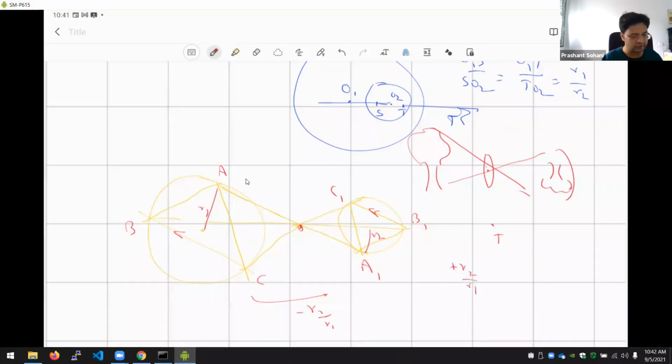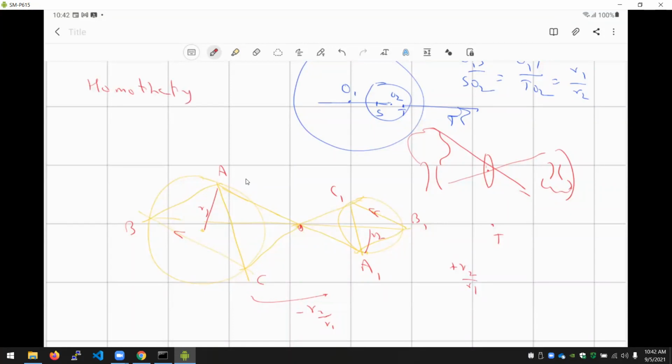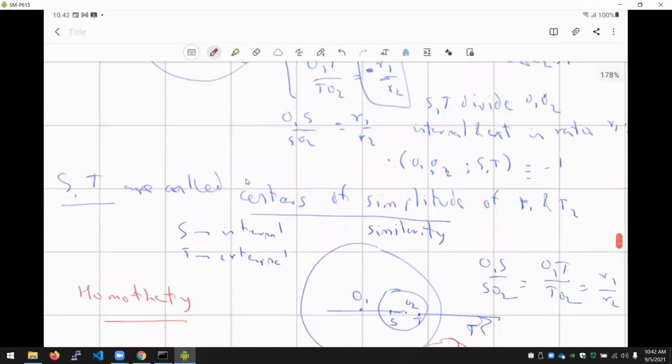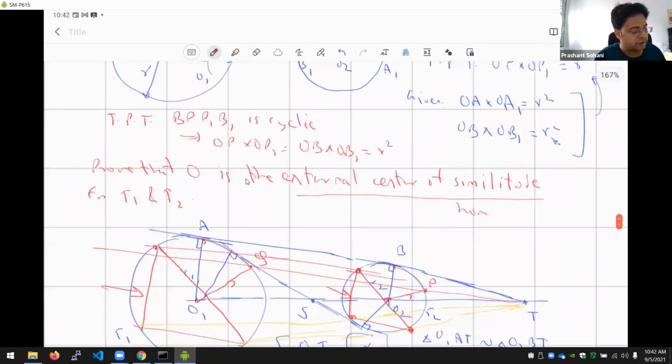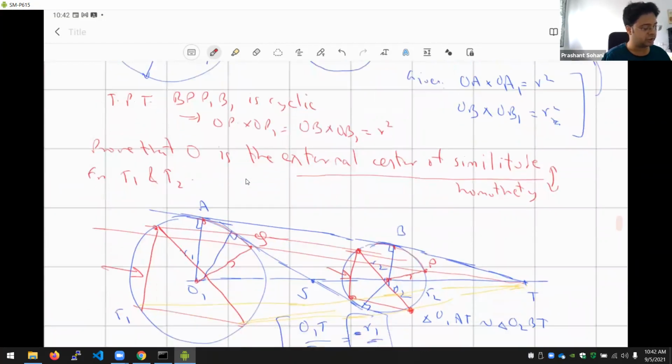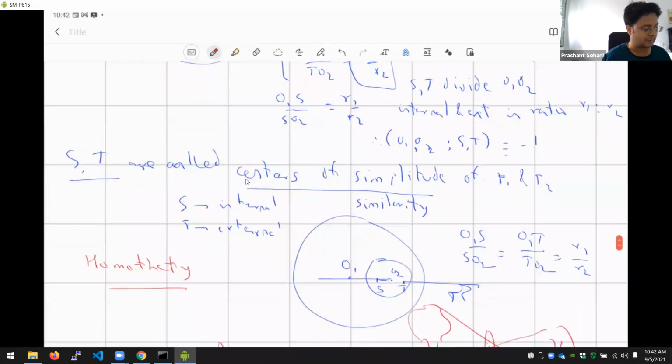Actually, I didn't know whether you are aware of the homothetic transformation idea or not. Maybe everybody is not aware of this concept. So we have learned it. You have learned it. Yes, sir, in the workshop. Okay, that's good. Another name for this, I was avoiding to use for no reason, is centers of homothety. Both words are perfectly okay. So these are the centers of homothety for these two circles.